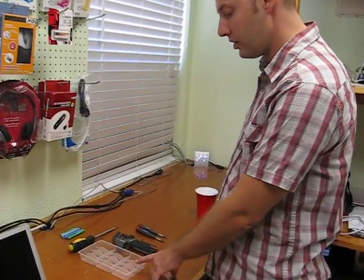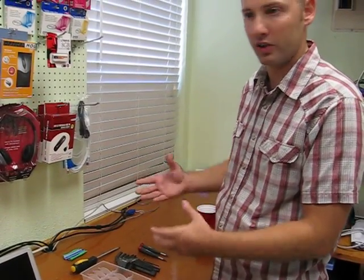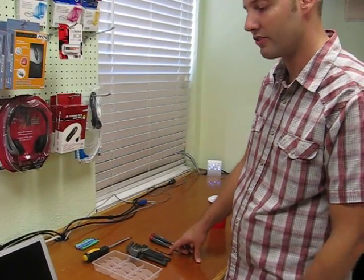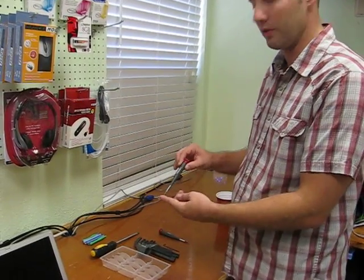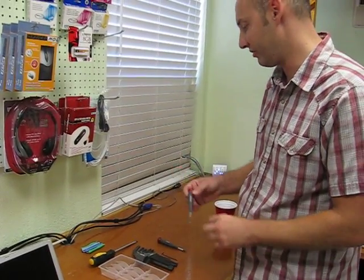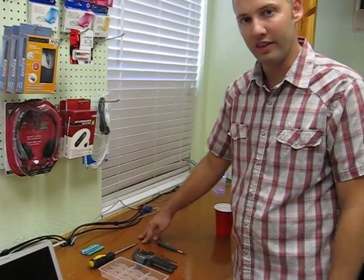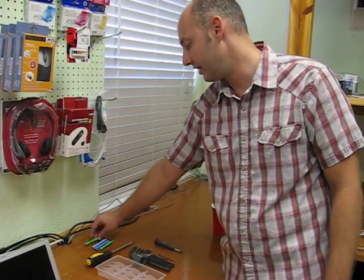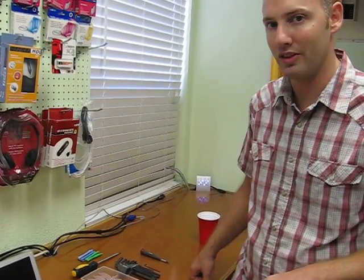So you need a few tools for this. There are going to be a lot of screws and they are going to be a lot of different lengths, so you're going to want some sort of holder — an empty egg carton works perfectly for this. You'll need a 1.5mm Allen wrench for the top case. You're going to need a little screwdriver — I love these Husky ones, you can get them at Home Depot. And then I use a flat-bladed screwdriver for a couple things. For extra credit, you can get some non-marring tools, some iPod take-apart tools, and they'll help you keep your case intact when it comes to prying on it.